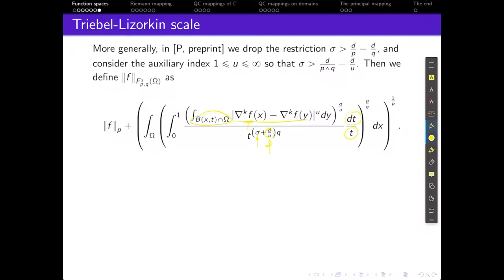I just mention this. I will not use this during the talk, but the important idea that I want you to take is that what we are using is first order differences. And second idea, it's only working for sigma between 0 and 1. So it's only working for smoothness that is not integer, in our reasonings.